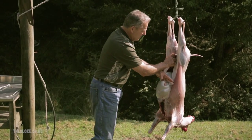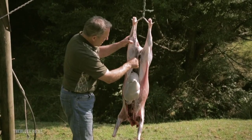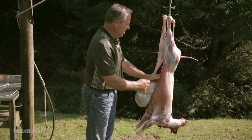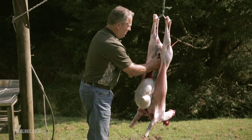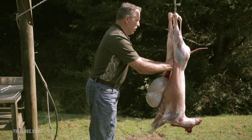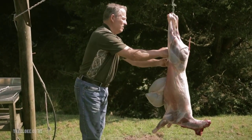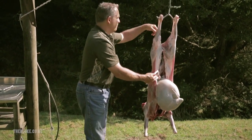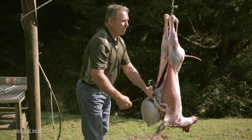Cut through here, because you want that pizzle out of it. See that there? There's the pizzle there. Cut through there like that, and look, that just folds out like that. Here it is. Put your hand up there. Oops, there's his ass. And just pull it down. I put my knife up in there like that. Cut that out. See that there? I'm just pulling that down. So as Frank said, you do a little bit of a cut round there. Like that, it folds out.